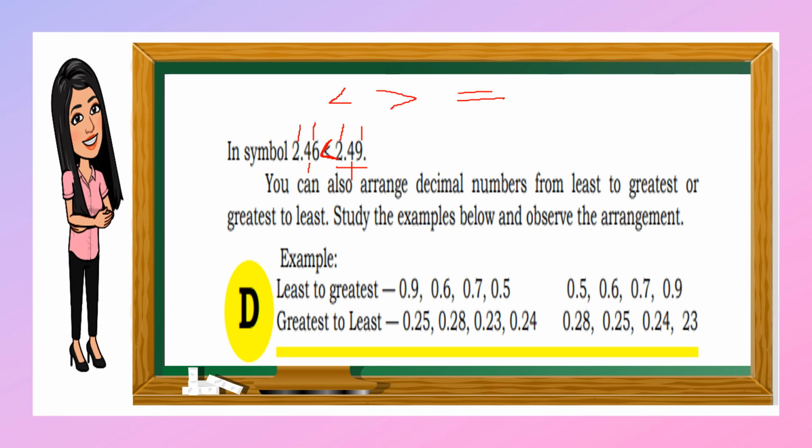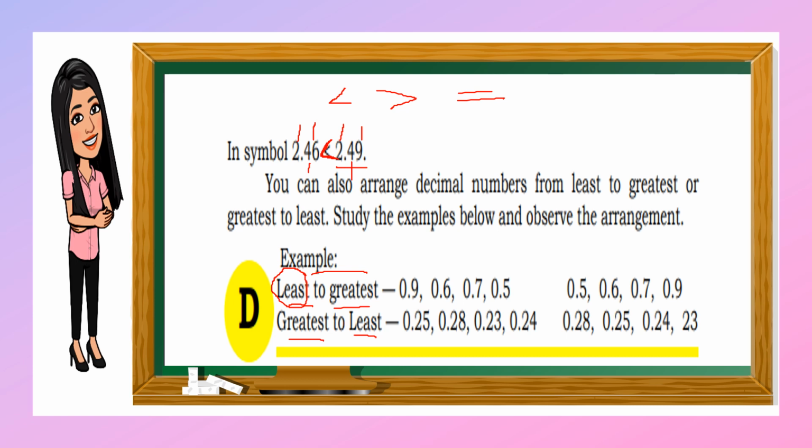Now, you can arrange decimal numbers from least to greatest. So, ganun lang din yung gagawin nyo in arranging number. Pag sinabi nating least to greatest, magsisimula si least ay maliit, papunta, palaki. Pag sinabi namang greatest, malaki muna, bago paliit. Okay. So, example number 1 is least to greatest. Ibig sabihin, yung pinakamaliit ang mauuna, kasi least to greatest maliit pa palaki.